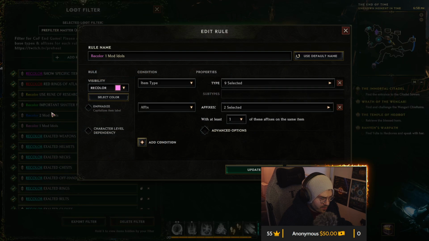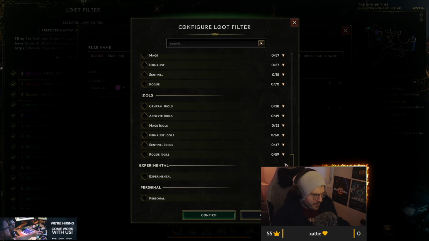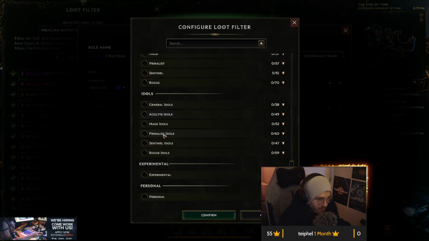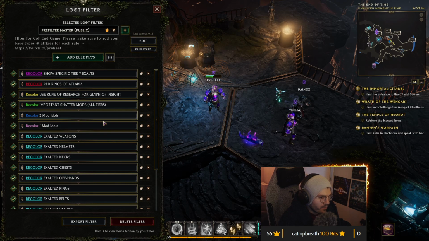1 mod idols and 2 mod idols, self-explanatory. Go into the 1 mod idol and select all of the idol mods you want to see that are only 1 mod. So if you only care about frostbite duration, you select that, press OK, you're good. 2 mod idols, you say, okay, well, I want frostbite duration and I want health. There you go. This will only show you 2 mod idols with those specific affixes.